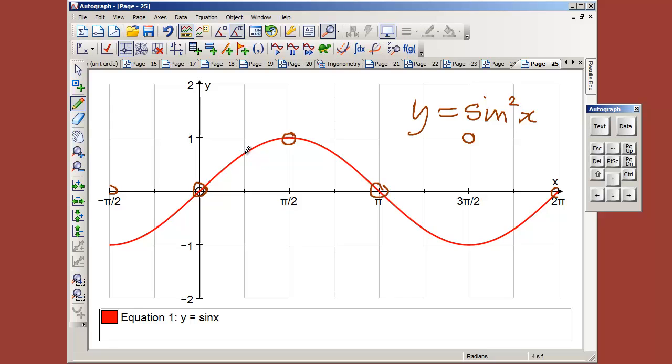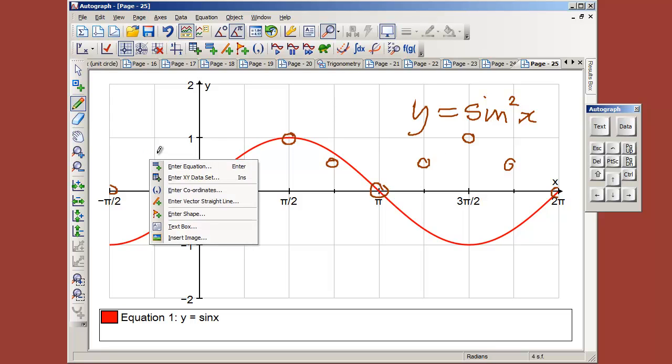So what about all the other values? What happens when you square a value less than one? It gets smaller. So that actually is one over root two. If we square that it goes down to a half. So there it is. And these are all values of a half.